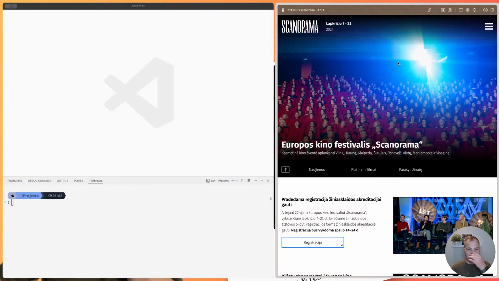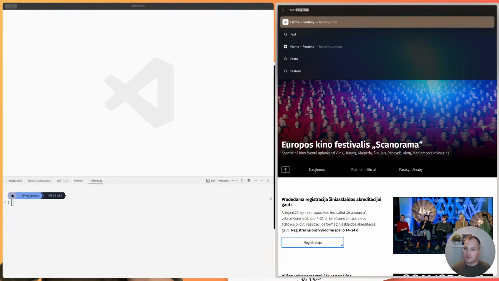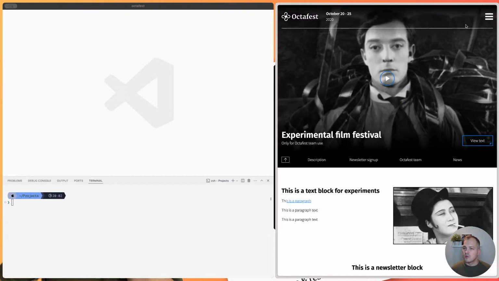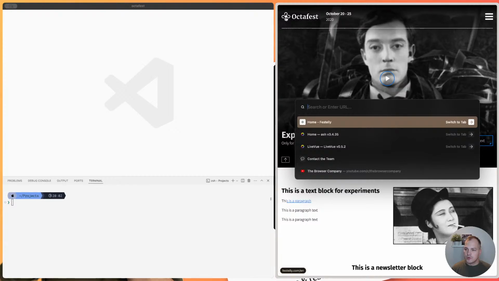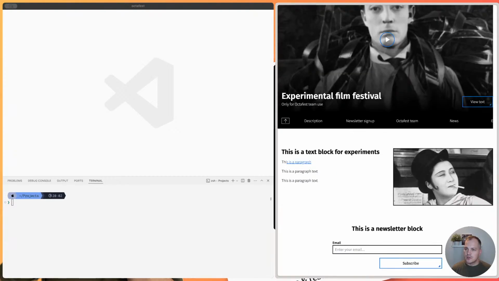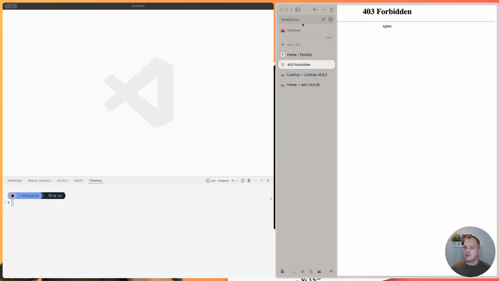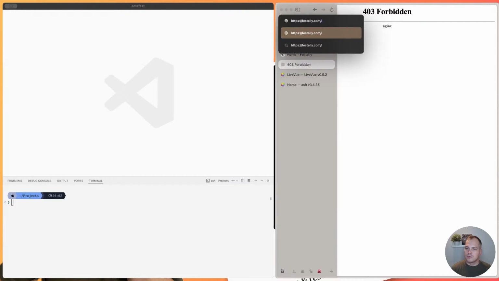The way I've done Octafest is by being a multi-tenant app. So that's a bit annoying, where I should have done it a bit simpler. So if I go to Festeli and I do admin, oh, I think it's just login.